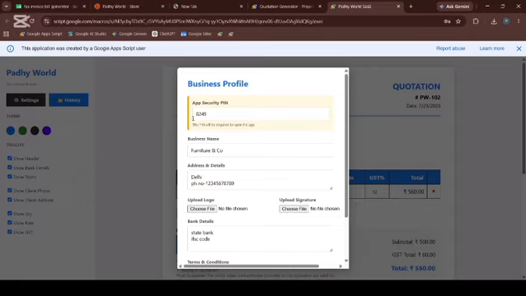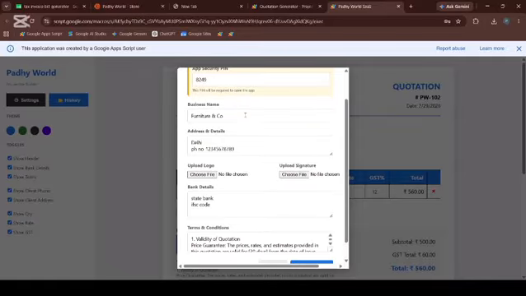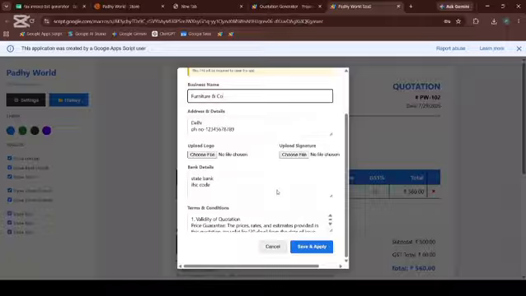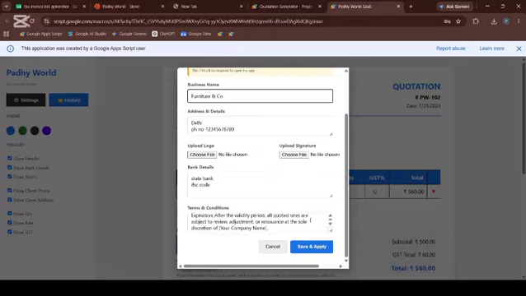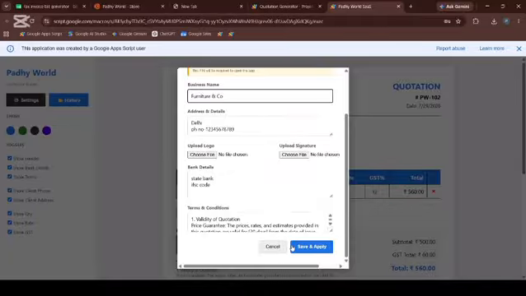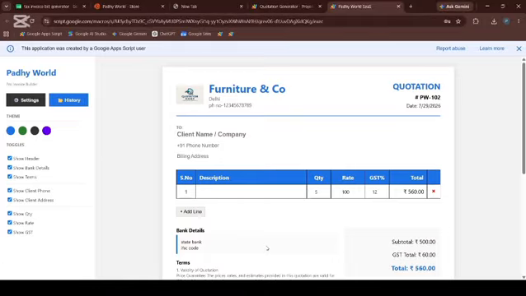There is a security pin required when you are entering, so you have to give 8249. Then after business name, you can write the address, upload a logo, upload a signature of your own business, and add your bank details and your terms and conditions here. I already have them, so I just click cancel.